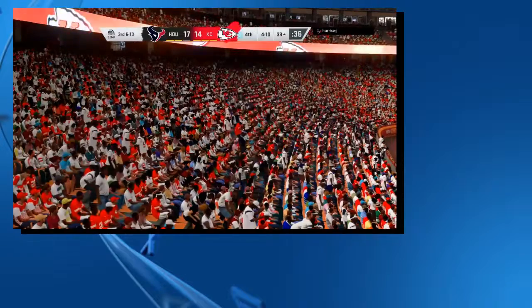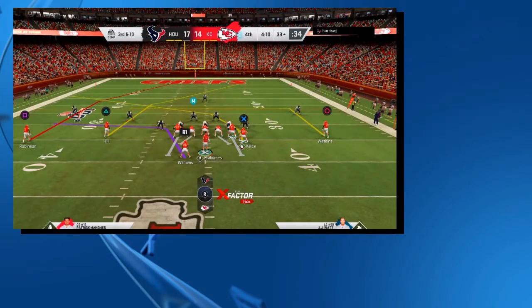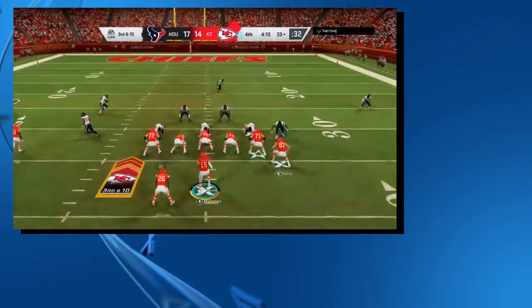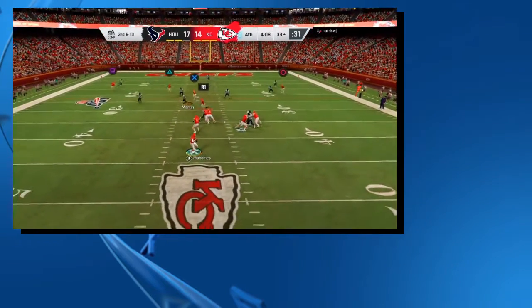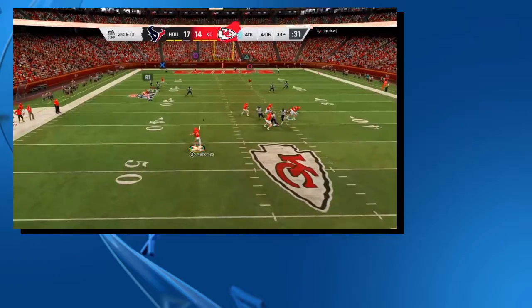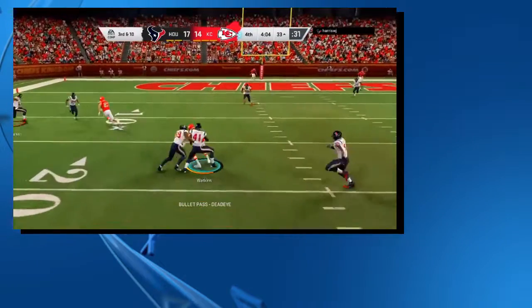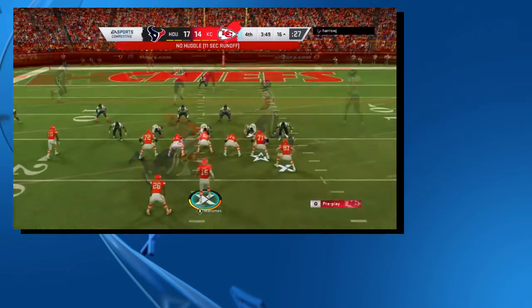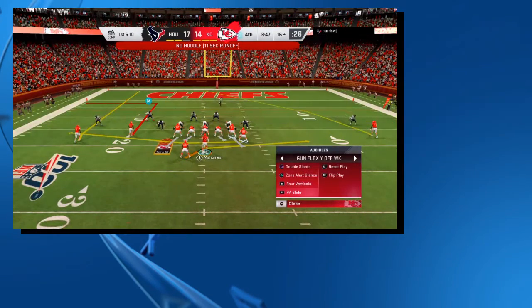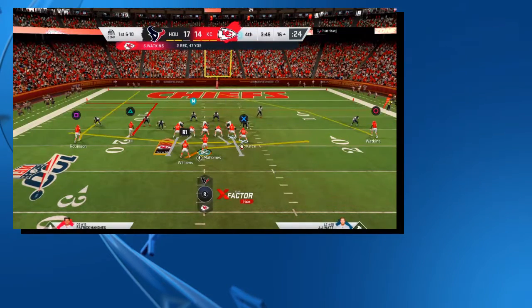And now offensively, it's third and 10, and I'm just thinking to myself, actors always say, what's my motivation before a big scene? Right now, the play caller's thinking, what have I done before that's worked well that I can go to right now? Yeah, because they were pretty successful in the first half scoring points. Haven't done anything so far here in the second half. First down for the Chiefs, solid chunk of yardage, 17 on the play.